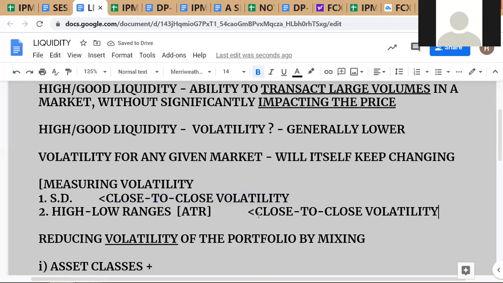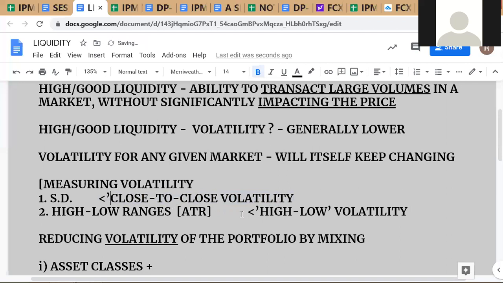So when you discuss volatility, essentially what you've learned in this last part is high-low volatility. These are the two expressions that we use. When you're discussing volatility with a market participant and he starts talking about volatility, one of the questions you can ask him is, how are you measuring volatility? Are you using a close-to-close volatility measure, or a high-low volatility, meaning high-low range volatility? Is this clear?